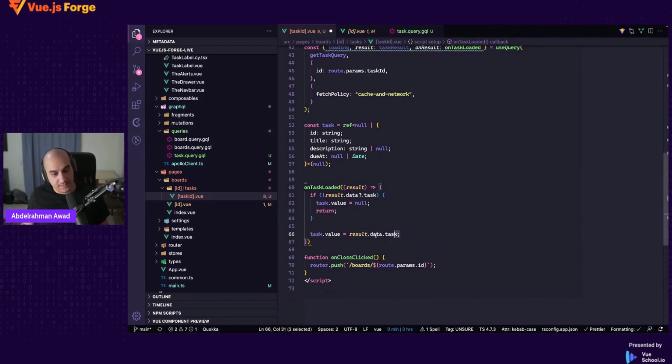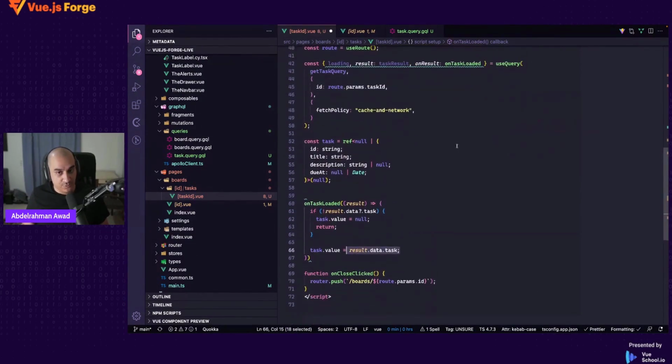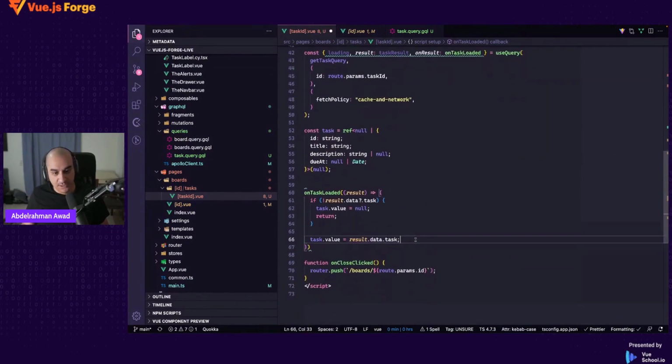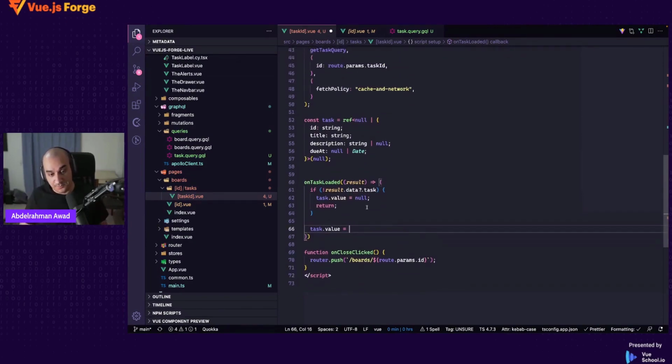And again, this is another mistake because this is reactive data coming up from useQuery. So we need to make sure to be able to clone that properly. So you might be saying, okay, we can do this, but that's not quite correct either because this is shallow cloning. It will not work for the deeply nested arrays and objects. And again, I'm not saying that there will be an issue if you do this or if you just do this, but I generally face issues when messing up the reactivity by not correctly assigning values. So we want to clone this properly.